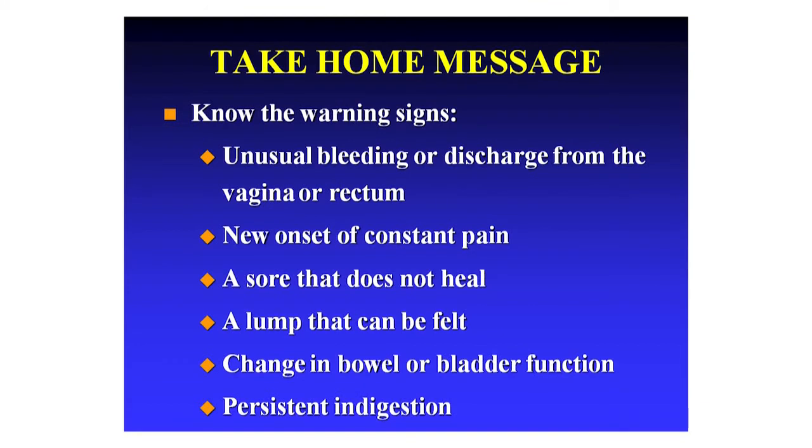Again, any kind of irregular uterine bleeding. Constant new onset pain needs to be evaluated. But pain probably would be a good thing because everyone hates pain, and so they go to see someone. Whereas sometimes the early signs of ovarian cancer are so subtle that people tend to just forget about it. Therefore, change of bowel and bladder function or persistent indigestion.